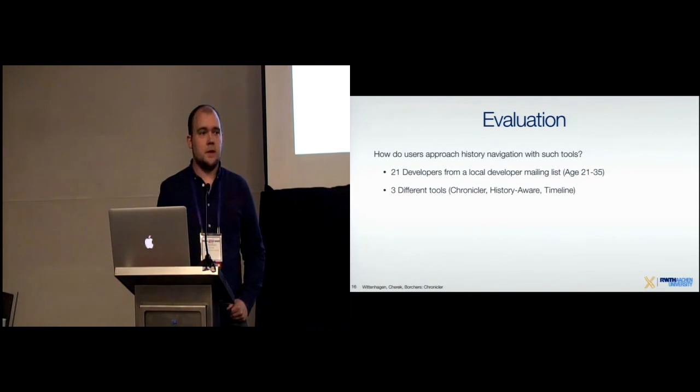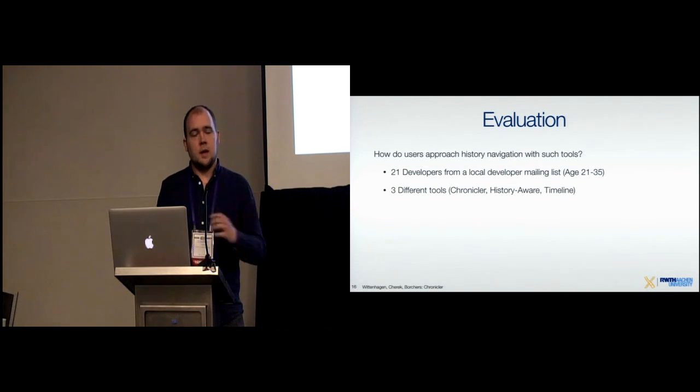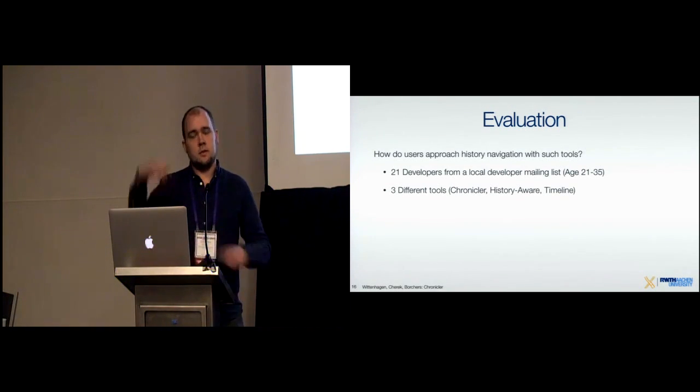And we gave them 3 different tools. The first one is Chronicler, as I just described it. The second one was a timeline slider that had the viewport stabilization feature. So as you move it, something that is highlighted will be in your viewport. And the third one is a timeline slider that did not have the viewport stability feature. So when you move the slider to select a different version, code might jump around because it just moved within the file.